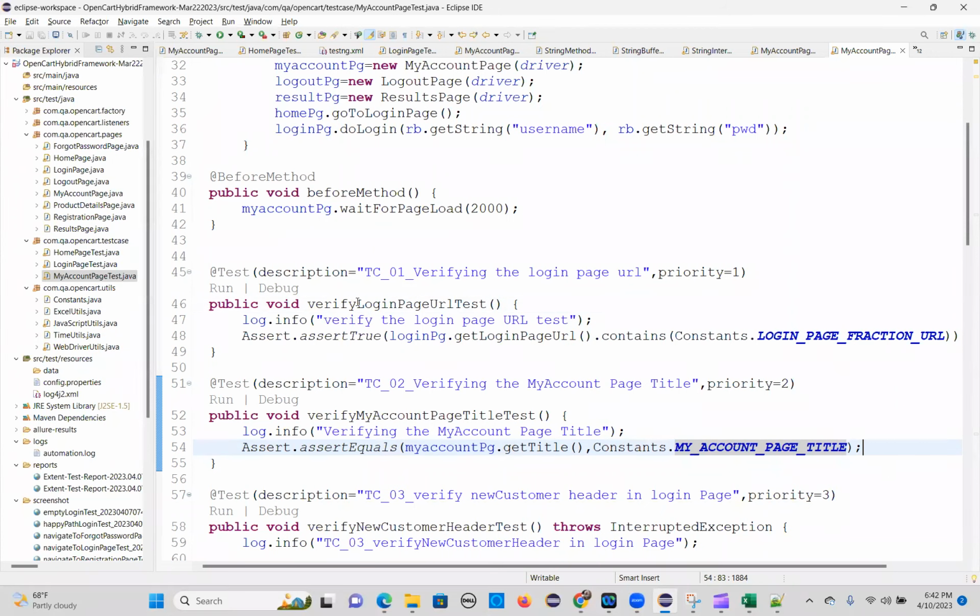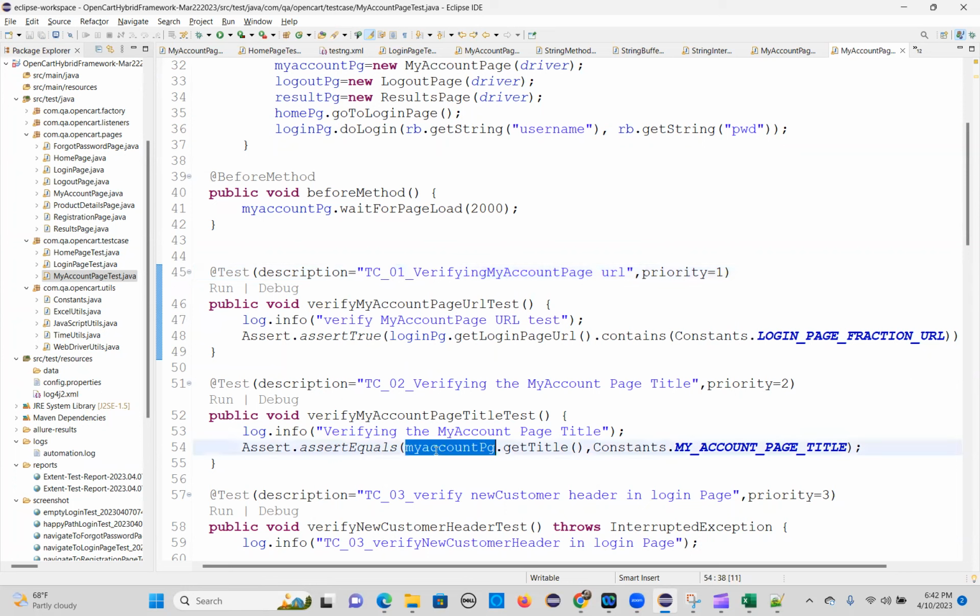Next, verify my account page URL. My account page URL test.